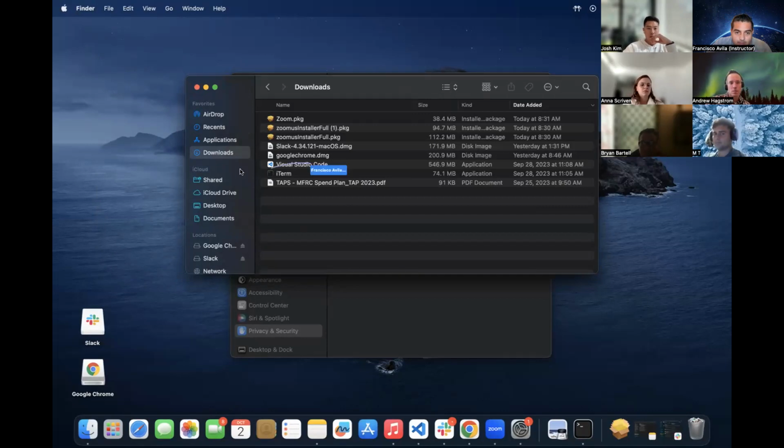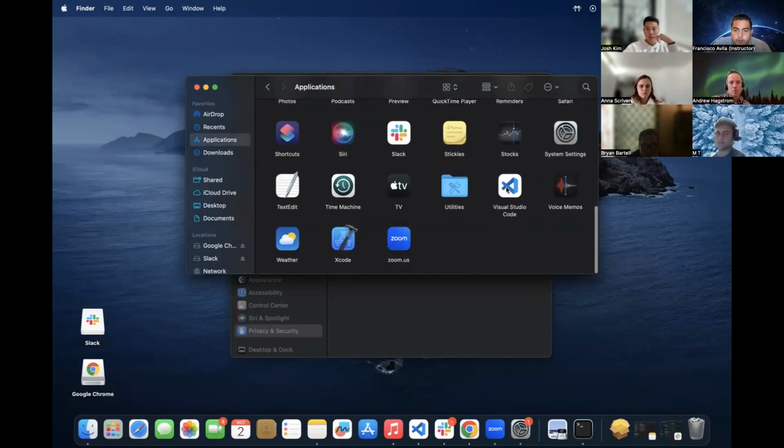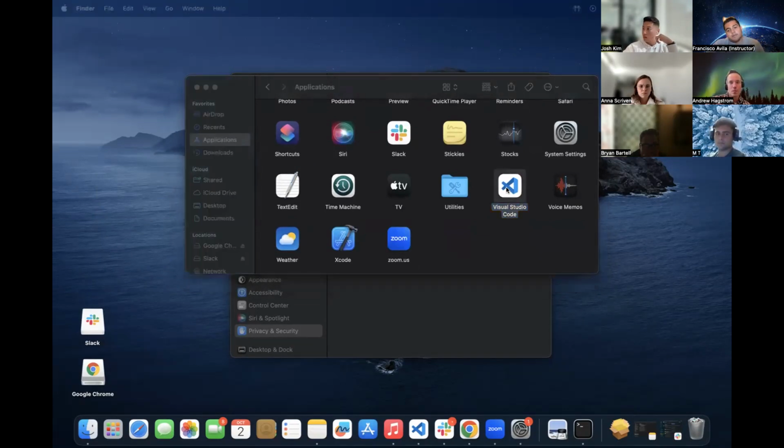Oh, I have to drag it to apps. Okay, so now click on applications. And now from applications, open up Visual Studio Code. Do I have to quit first, probably? Yeah, I would close the one that you already have opened up. Okay.